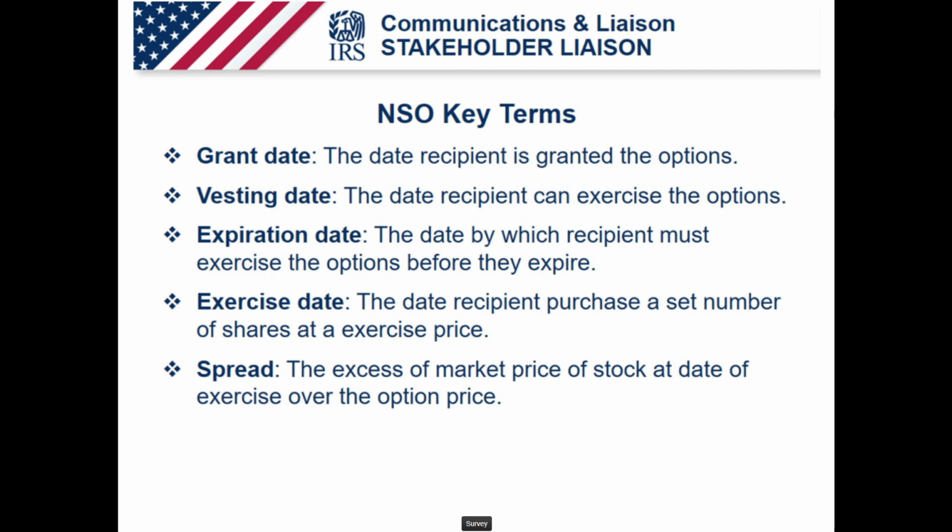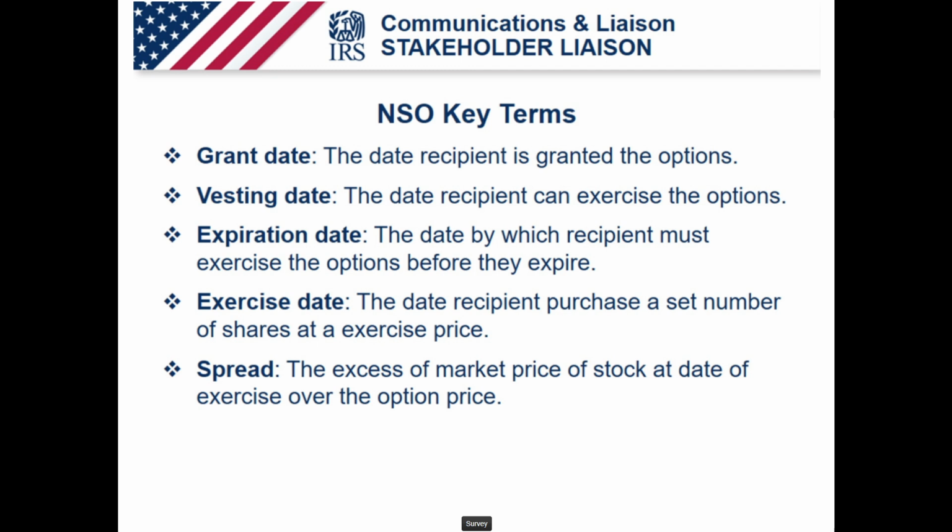Usually, the option holder must continue to work for the employer until the option vests. After the options are vested, the employee holds it unconditionally. He or she can exercise it, even if they're retired, fired, or working for another employer. After the option vests, it becomes exercisable. It may only be for a limited period, after which the option expires and the employee loses the right to buy the stock at the option price.